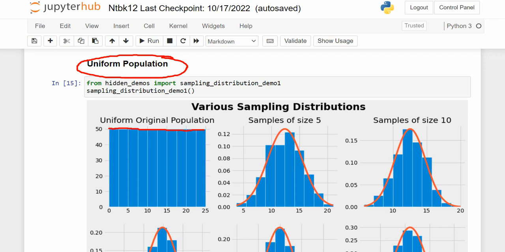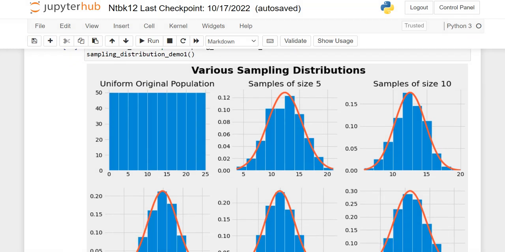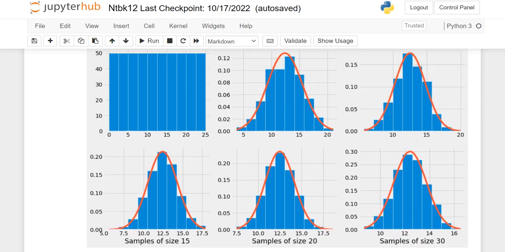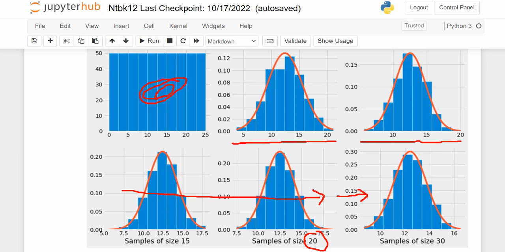Why? Well, because as we scroll up, let's see how much of this I can get on my screen here, right? What's happening? Well, first of all, I want you to know that we start with a shape that's not a bell shape. But then even when we have the smaller sample sizes, we start to see a bell. And what's happening as our sample size gets bigger, you can see the sample size down here, it's increasing. As the sample size gets bigger and bigger, we get a better and better bell shape. It is more symmetric and more closely resembles an actual symmetric bell.